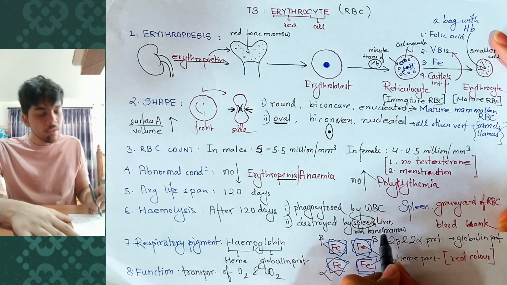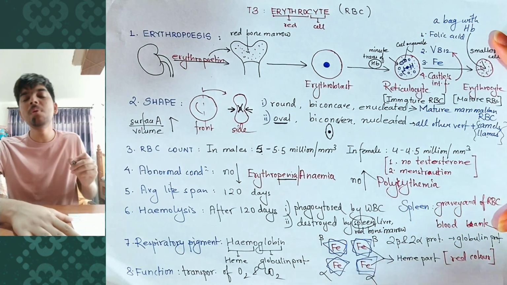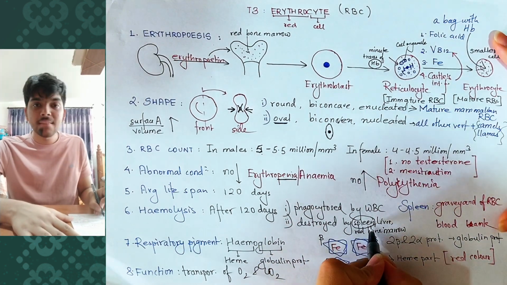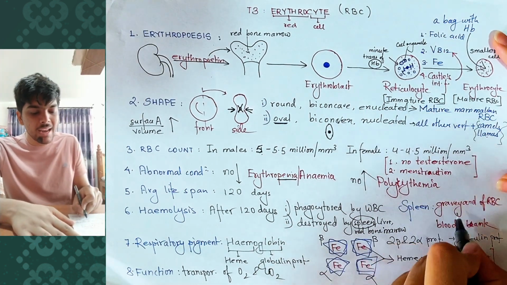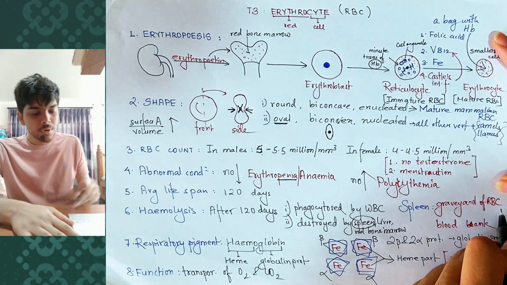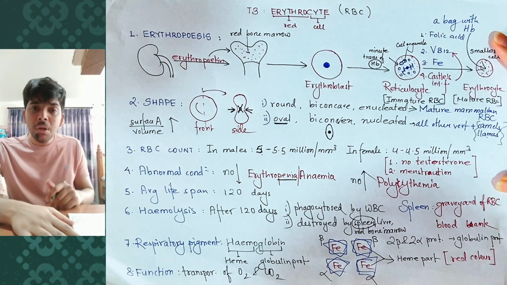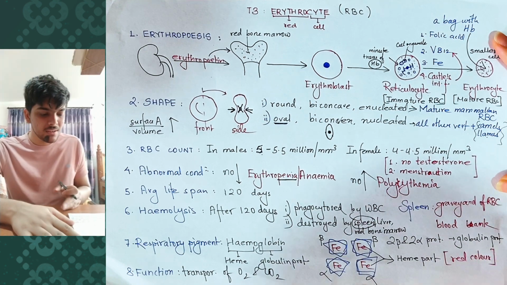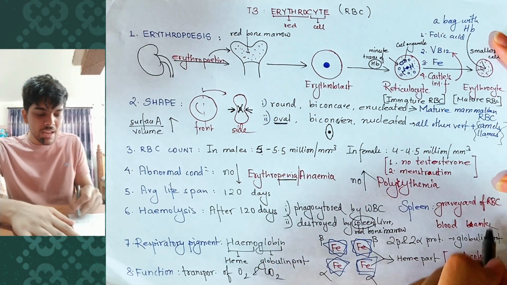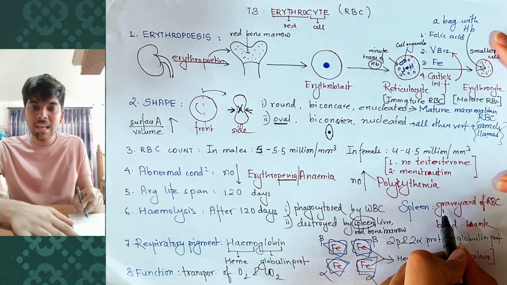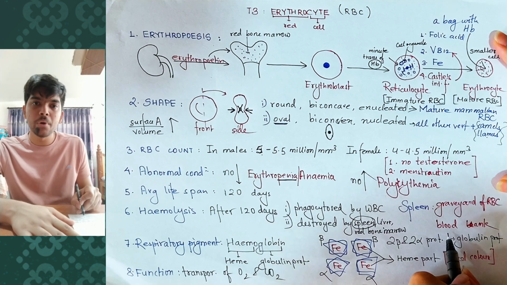Out of all these three, the place where maximum number of red blood cells get destroyed every second is spleen, and that is why spleen is also called graveyard of RBC. But spleen is also called blood bank. Now, looking at it from the surface, it seems that these two names are completely different, because one's talking about killing and another's talking about producing.